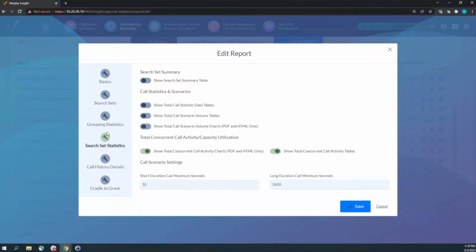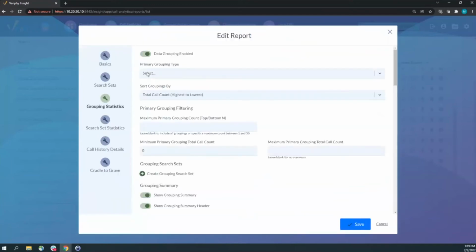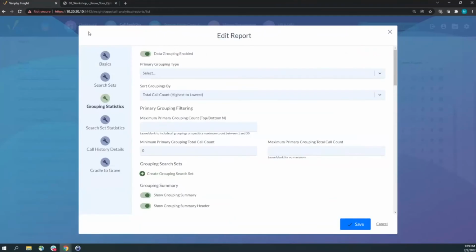The second set of statistics are the grouping stats. The grouping stats take the search set stats, or the data that comes through your search, and allow you to break it down or group the calls based on some value or set of data. For a hunt group report, a good example is I have a search set looking for all the calls into the hunt group.